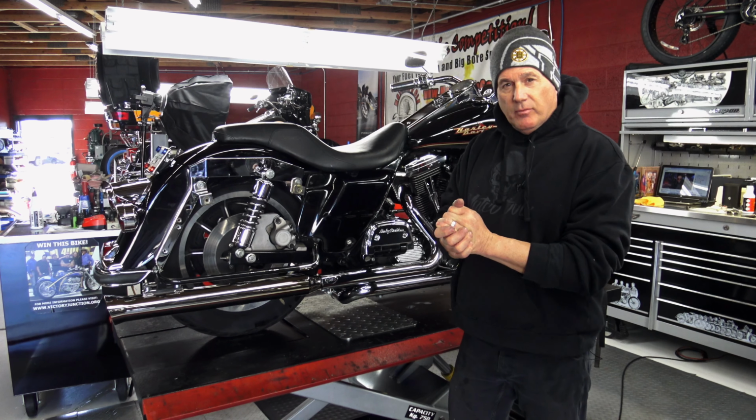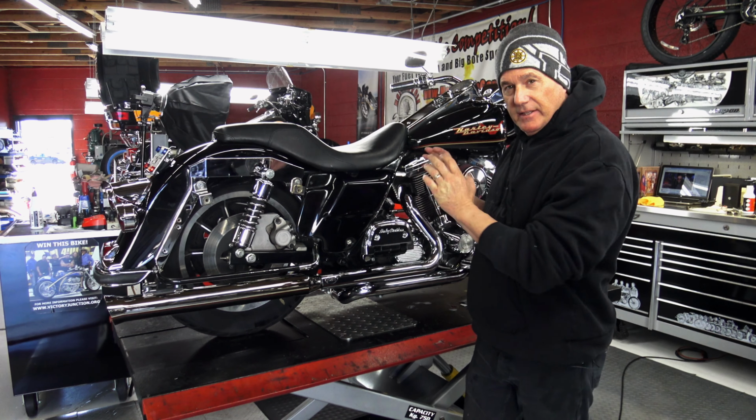Welcome back, everybody. We're finally done with our 1995 Road King project bike. We've worked on this bike almost all week. I have some 35 hours in this, but I left the saddlebags off just so you could get a really good look at it and everything we've done.